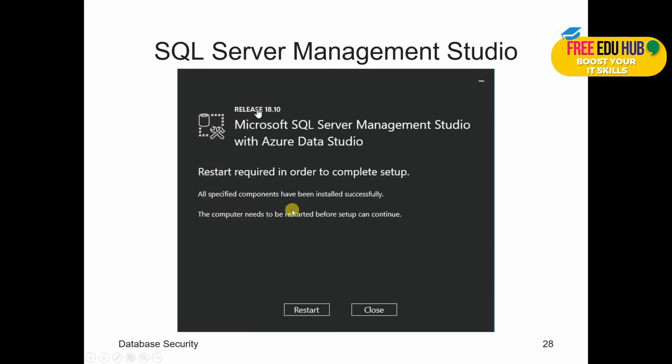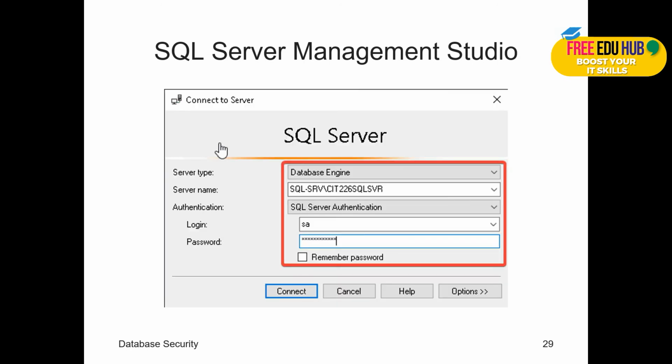and then you can see the path of it where it's installed. Once it's installed, it would ask you to restart, and as you can see, first of all, you'll select the database engine, SQL Server, which is the name of the server itself, slash the instance name that we selected earlier. Once we select the SQL Server authentication, you'll find an option over here for Windows-based authentication as well. I have selected the server-based authentication, and you remember we entered a password over there. We'll use the same password, but the default username is SA. You can change that as well.